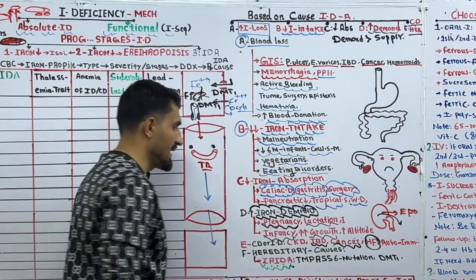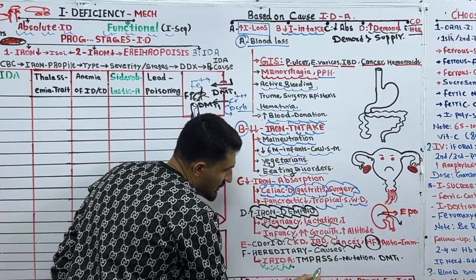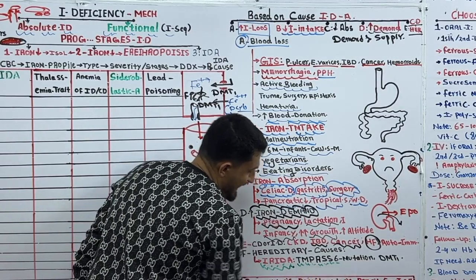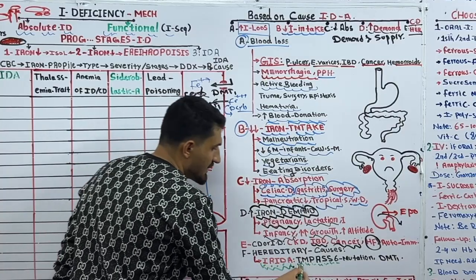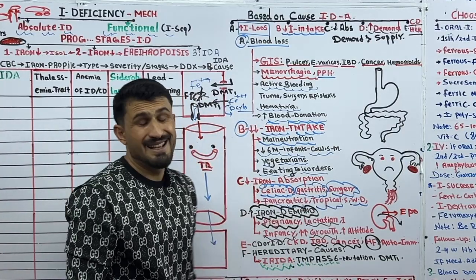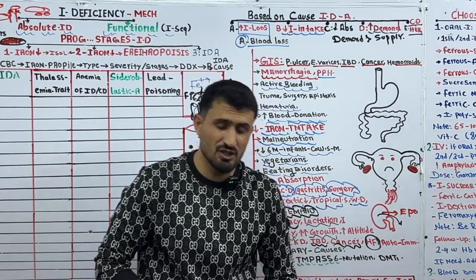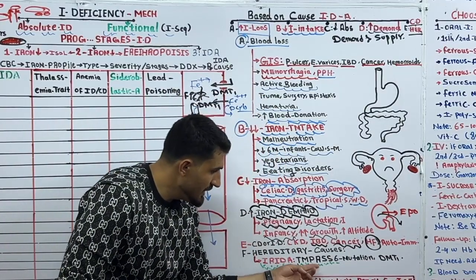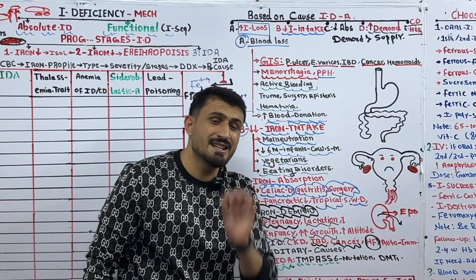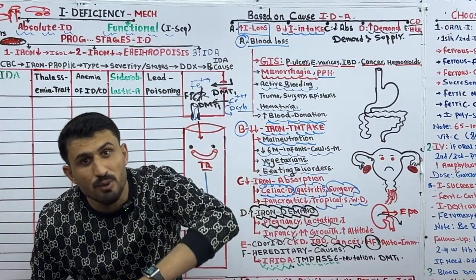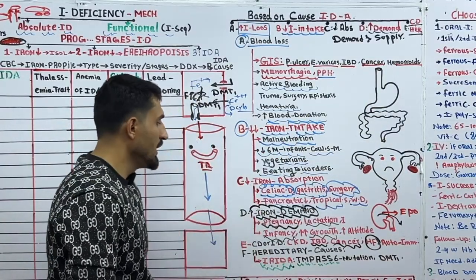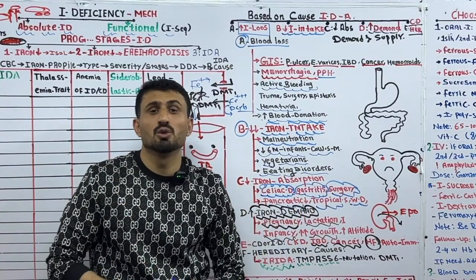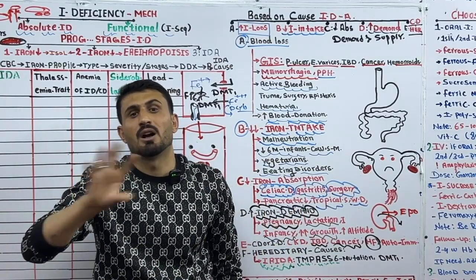So why does this occur? Because here we have a gene which produces TMPRSS6 protein. The mutation in this gene causes a problem. This TMPRSS6 protein is an inhibitory protein of hepcidin. This is very important. When we have enough TMPRSS6, the body will not produce a lot of hepcidin.